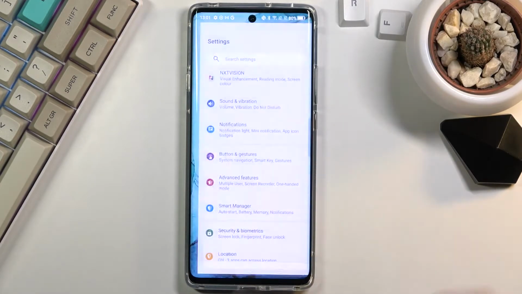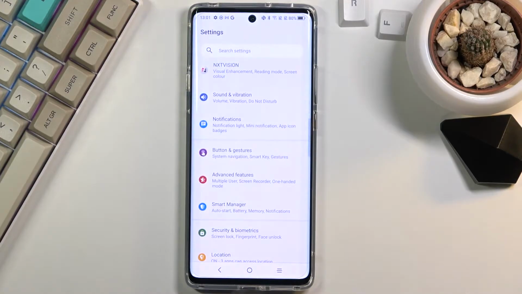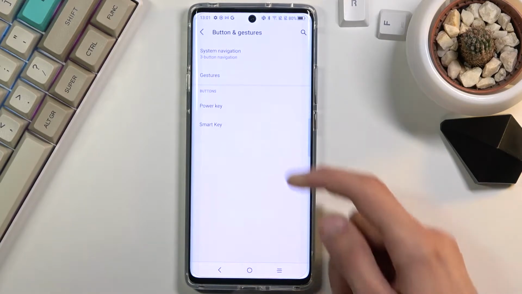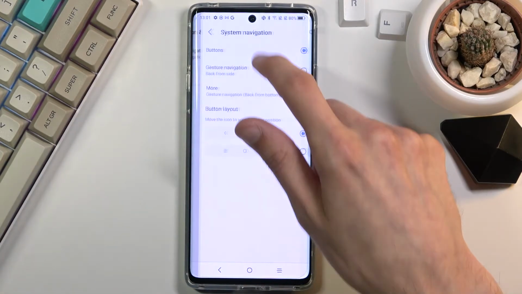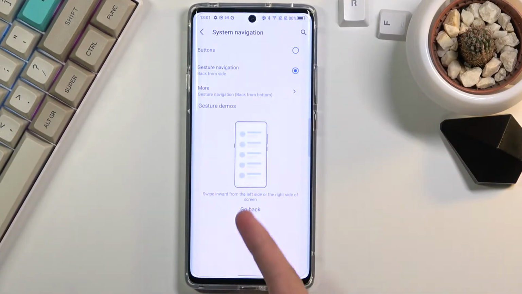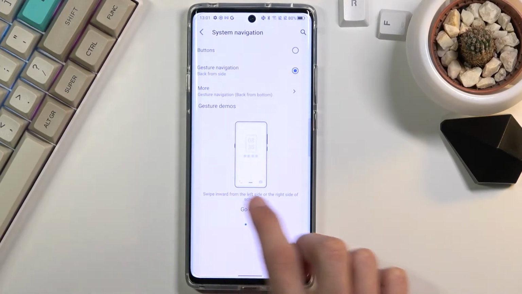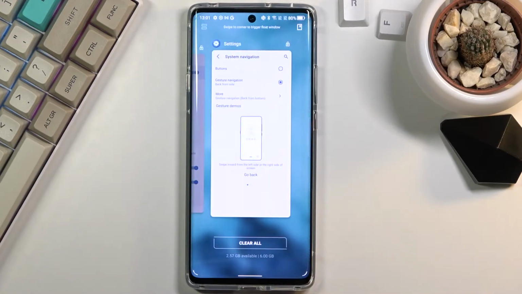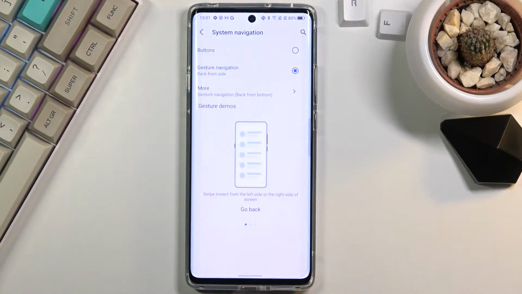To enable gesture navigation, all you need to do is go into settings again, then go into buttons and navigation and system navigation, and from here you can select gesture. As you can see, it will give you an animation on how to use it. We have swipe from either side to go back, which brings out this arrow. We have swipe up to go home, and swipe up and hold to go to recent. Fairly intuitive navigation system. I personally really like it. But I do understand people sometimes have problems navigating using this method.